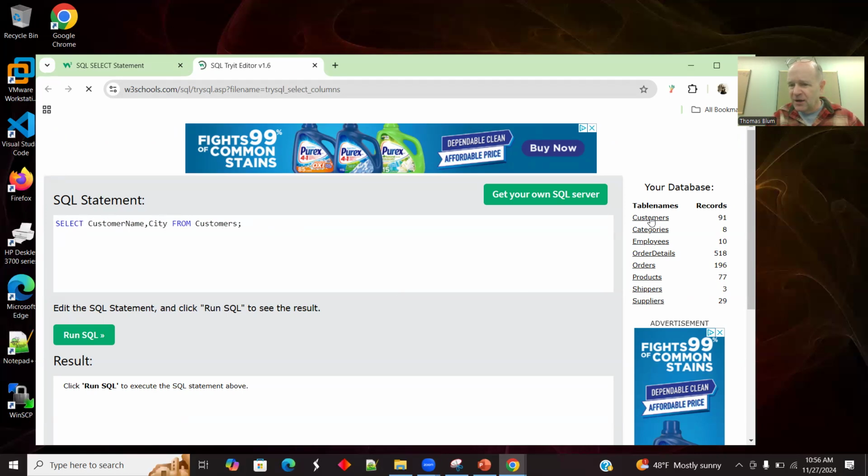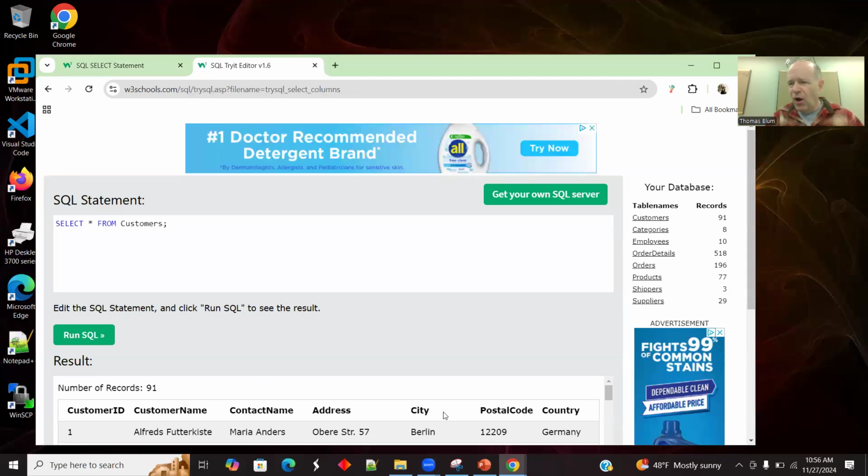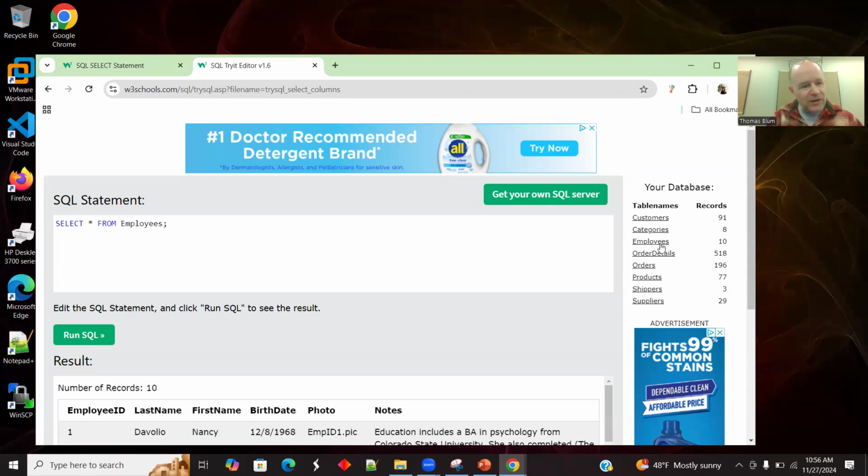Let's click on customers. It's going to make a new query, select star from customers, and it's just going to show me everything. Star says give me everything, all of the columns and all of the rows at this stage, of customers. There's also categories, employees, so back to customers.